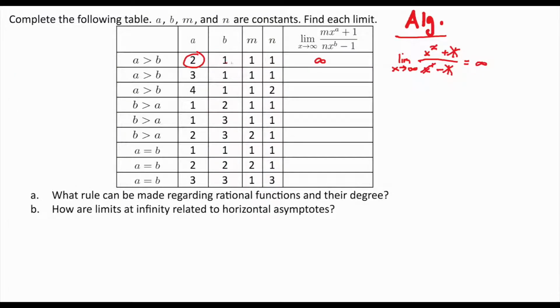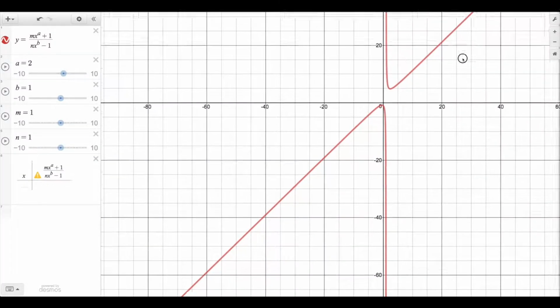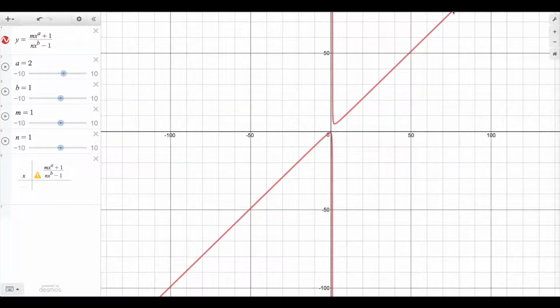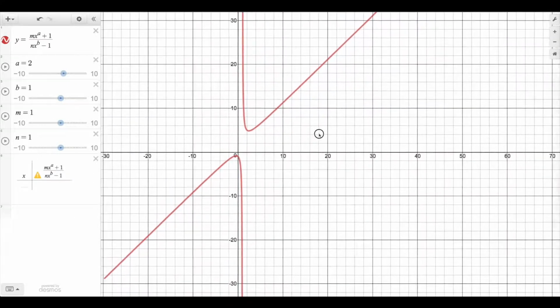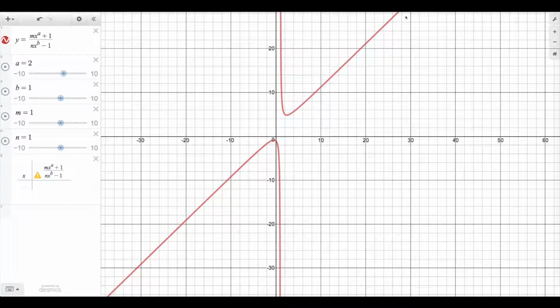Okay, it's just following this table right here for those values. Okay, now from here, if you look at the graph, we're going to infinity, so we're going forever to the right. If you notice, this graph for going forever to the right is just raising forever. And if you zoom out, you can kind of see more and more that it's just going forever to infinity. So that actually matches what we have for our algebraic infinity. So graphically, it also shows infinity.